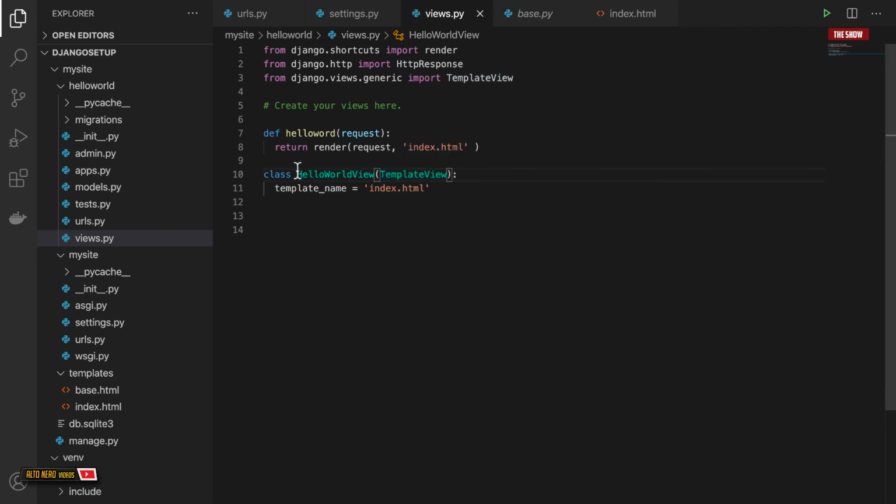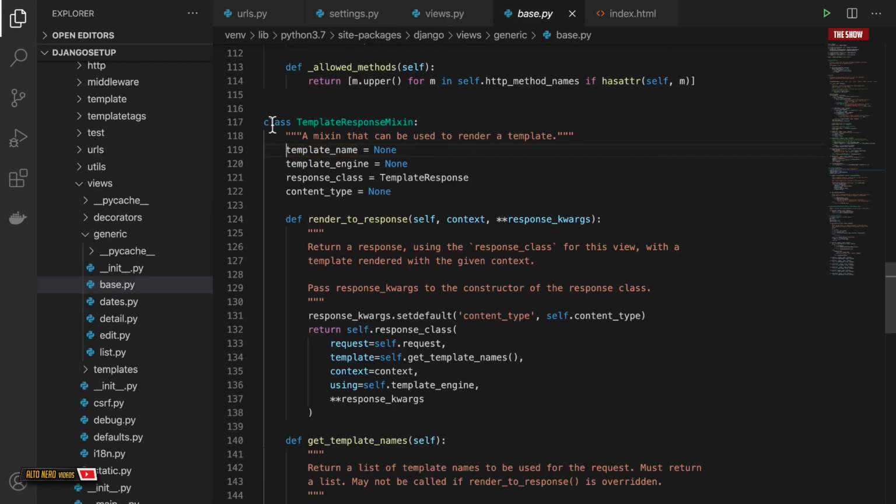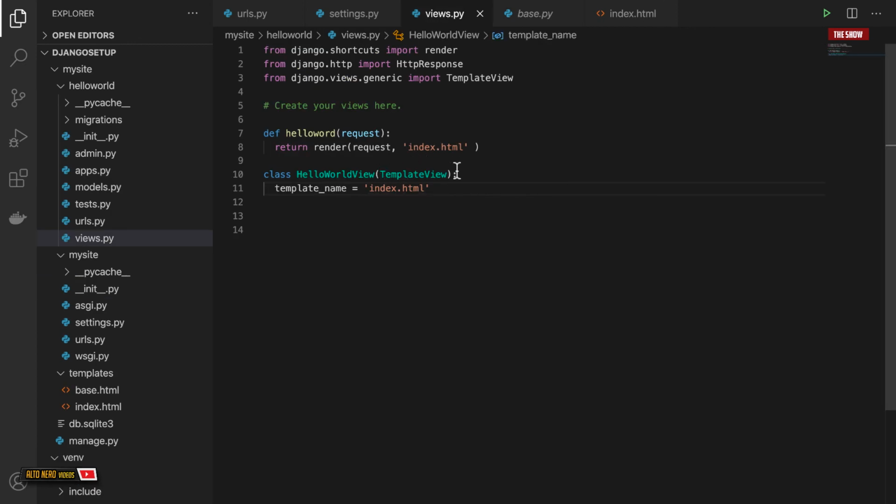And for the class-based views, you tell it which HTML file to use. To do that, we set up a template name. It has a class variable called template name, which is inherited by the template view.